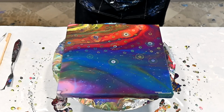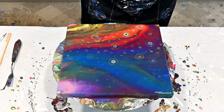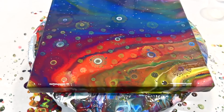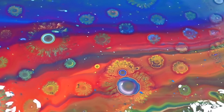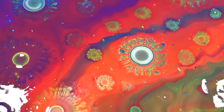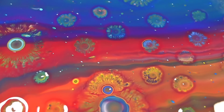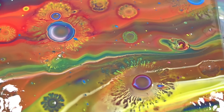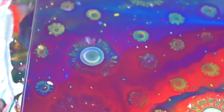I think that the previous ones that I mixed with my pouring medium worked better. So here are the wet results. The flowers are not like I was hoping for. Maybe this is from just mixing them with water. Or because of the colors, but with primary colors I was hoping to get some.